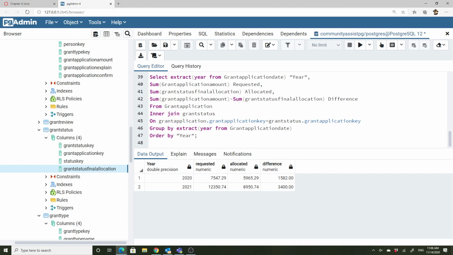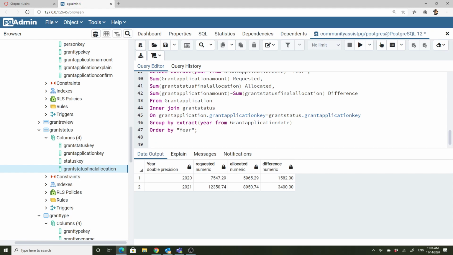There is in the chapter, and you should read it, some of the dangers with joins. Sometimes you get values that sneak in, and your sums are not quite correct. You should read that in the chapter. I'm not going to do it right now. Instead, what I'm going to do is go on to a couple of the other kinds of joins just real quickly.